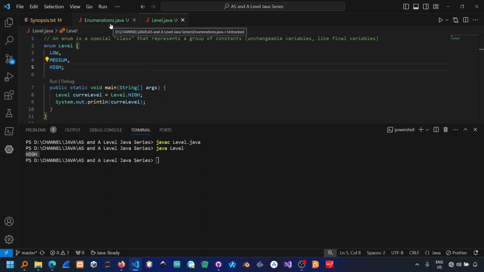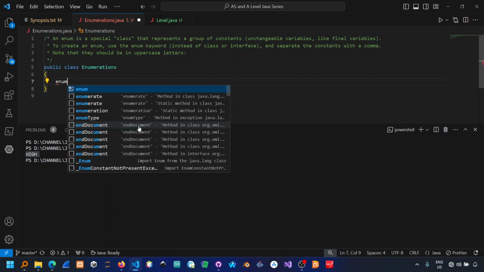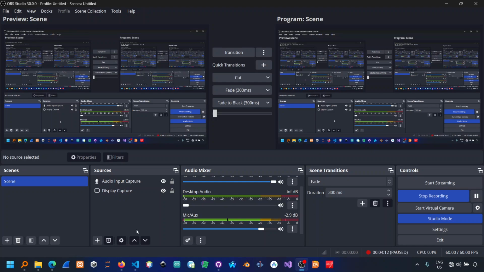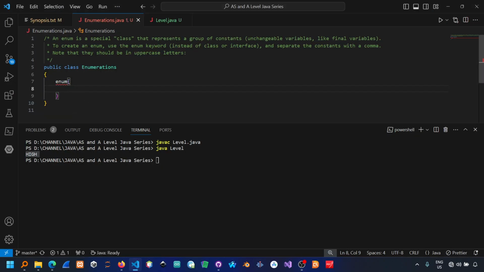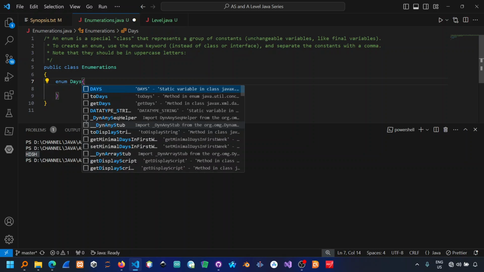You can also have an enum within a class. Let's actually have an enum in here, and we can say Days, that's the name for our enum.